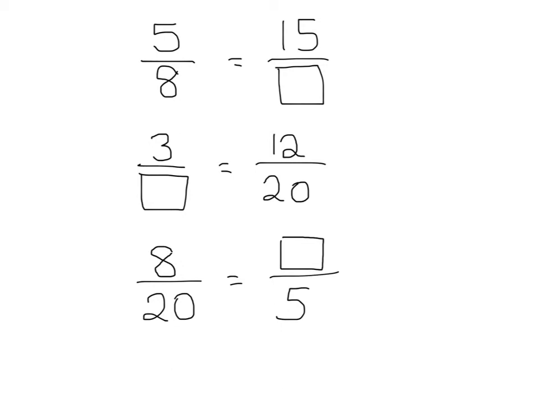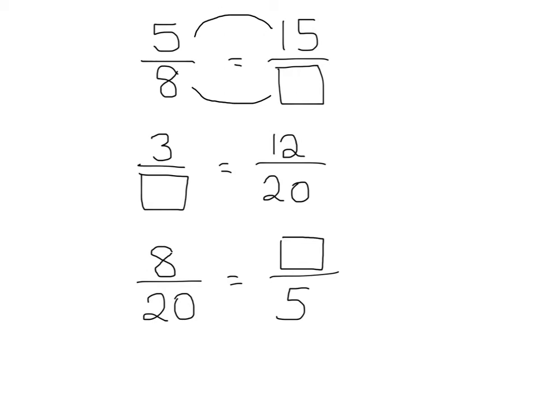Now let's try to find the missing part of the fraction. So up in the top we have 5/8 is equal to 15 something. So I need to find the denominator in the fraction on the right. So I'm going to make these little things here that I like to call reflecting rainbows because they really help me to figure out what I'm thinking.